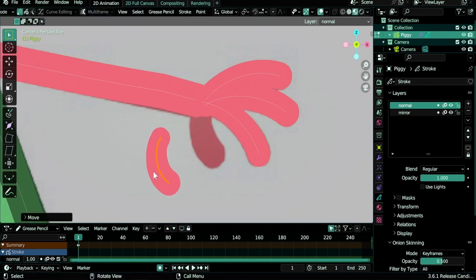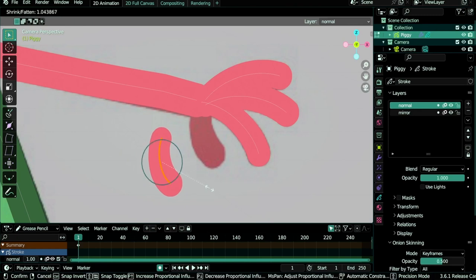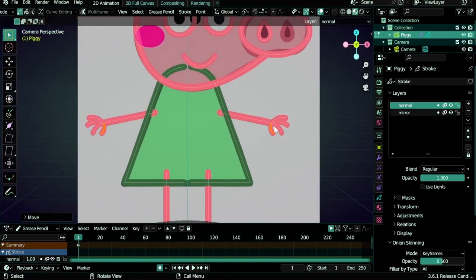Let's move it again and try to make a flatter arc. G, move again, G again, and move it like this. G, L, and then I think Alt S, let's make it thicker. Let's disable proportional editing, Alt S again. And G, rotate it just a little bit. S, let's resize it a little bit. G, and we have this. And we did one arm, and you see it was mirrored in the opposite arm.